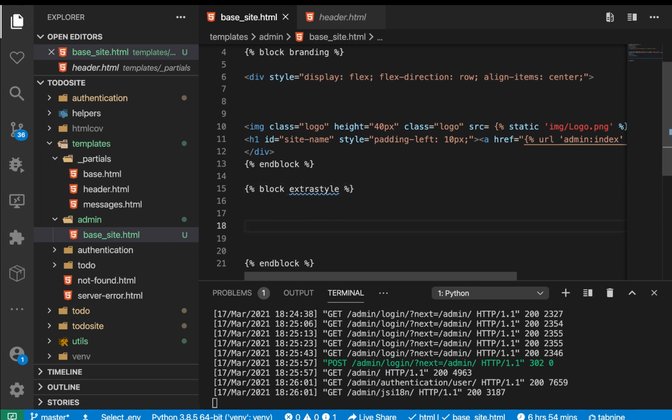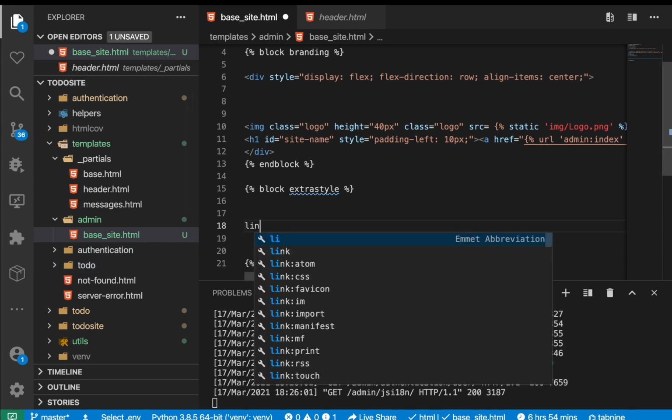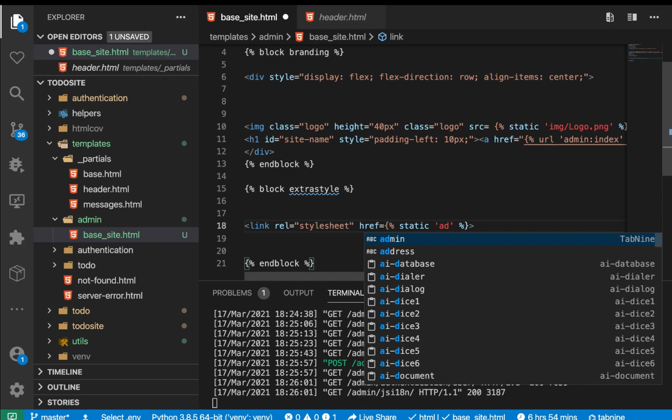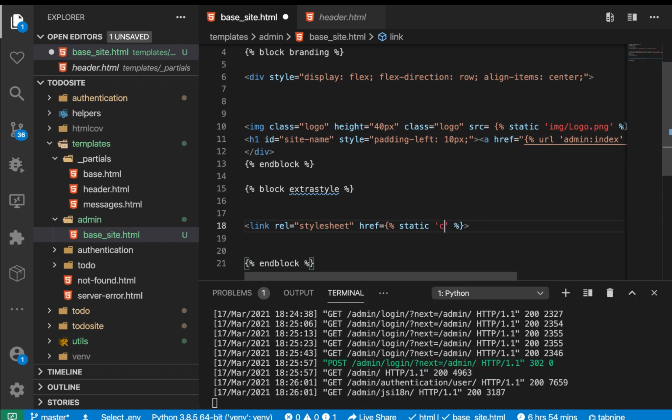To link to our CSS files, it can be anywhere. So here I'm going to have a link. It's going to be a CSS link. Then we are going to be linking to, of course, when we are referencing static files, we don't want to hard code it. We want to use our static utility. So here we can now say static. We have a folder called admin in our static. So in CSS, we'll have admin.css. Okay, so now let's go and create this file in our static.